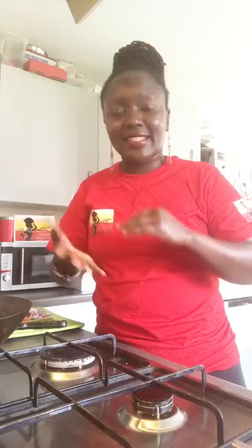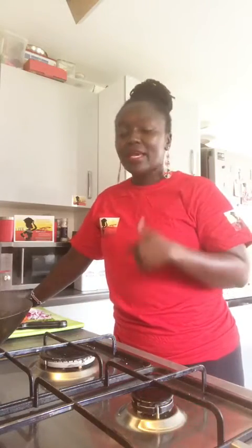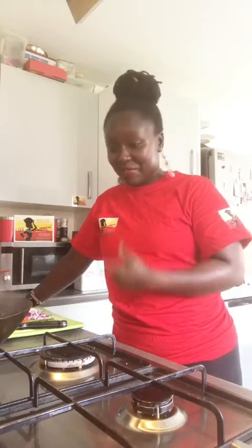Kidney beans, I'm using coconut milk with it. And normally if it is a bigger occasion, I tend to cook it the day before so that the coconut cream can actually marinate inside the beans, and it gives you a really amazing taste. So that is also what I'm going to prepare. Then I have prepared my two flours ready there for my mandazi and my chapati, and I'm going to do that as well in a bit.